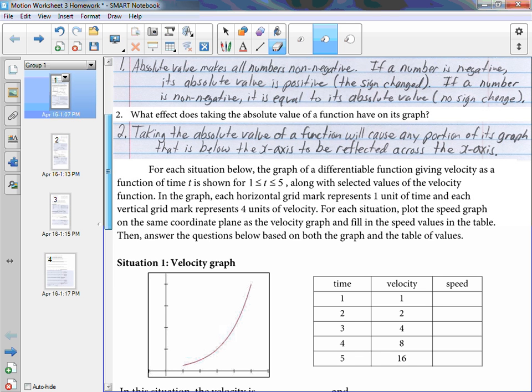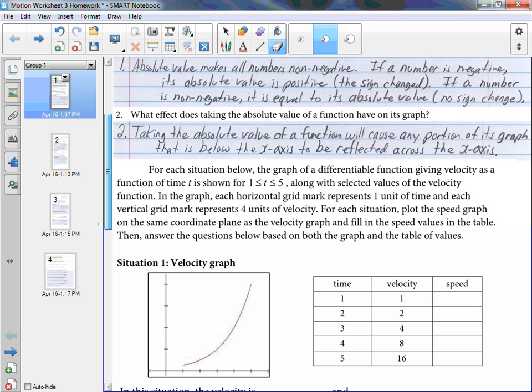So, if you look through the worksheet, you'll have a situation 2, a situation 3, a situation 4, and then it'd be really nice if you had some conclusions, okay, based upon what you've figured out with these situations. They're trying to guide you to certain conclusions. I'll do the first one.